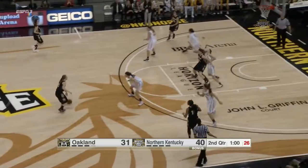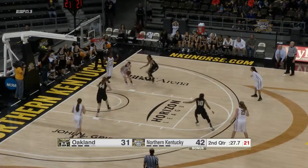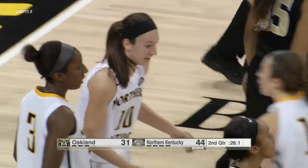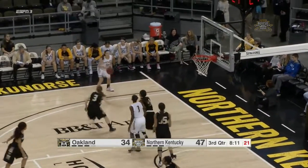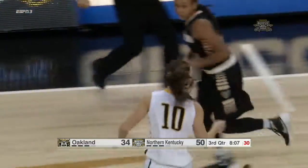Off the miss, Christine somehow volleyball tips it into the net. Unbelievable. Wow. They get the ball down, will try to get it down low to Becca Little. Gleason picked it off. It went right back to Christine Rounce to the basket. Baseline, but finds Russell, so she kicks it out to the elbow. They find Christine Rounce in the corner, and Rounce barely hit the net on that one.